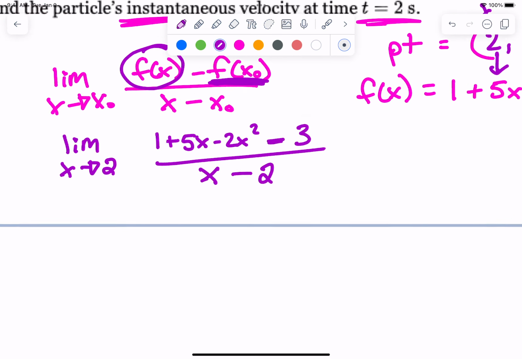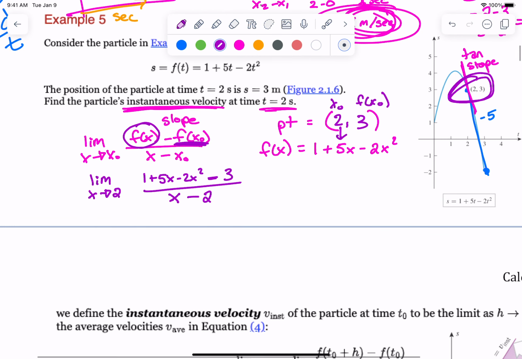Can you zoom out? Yeah. Okay, I'm zooming out. I'll pause and I'm zooming out. I'm just plugging stuff in. So like this guy went in for f of x. This was my x naught. This is that guy. This is that guy. We're just plugging in those 4 pieces, right? Those are my slopes and stuff.